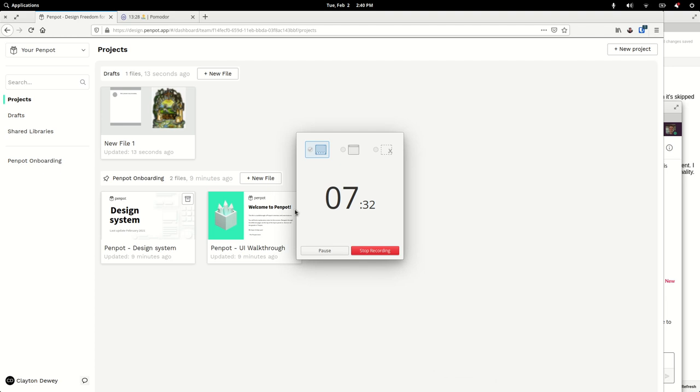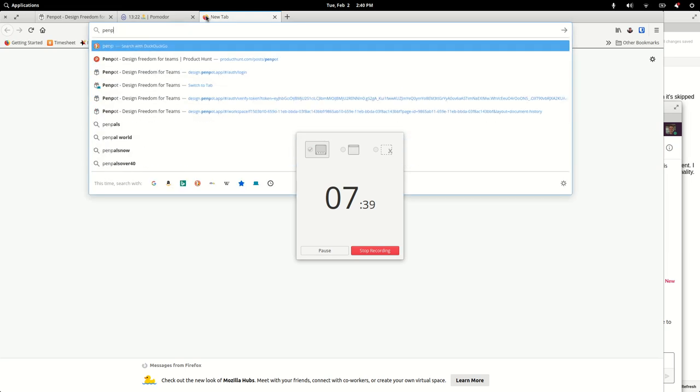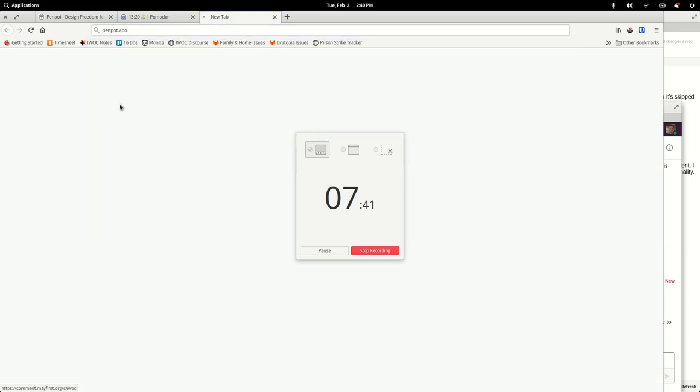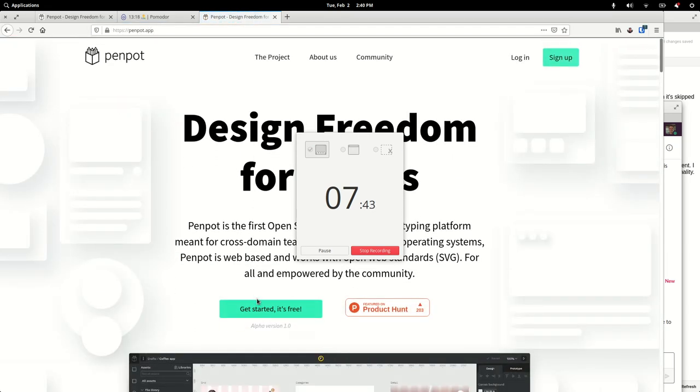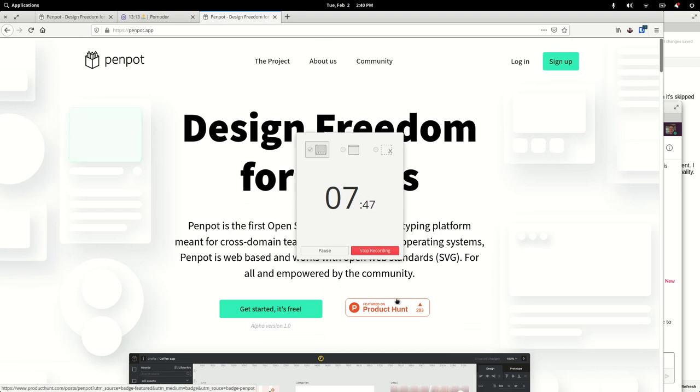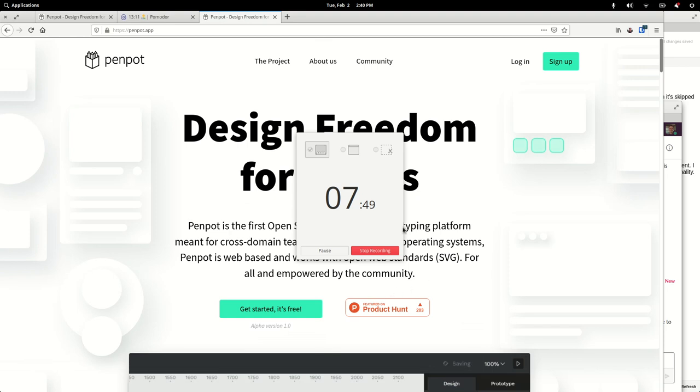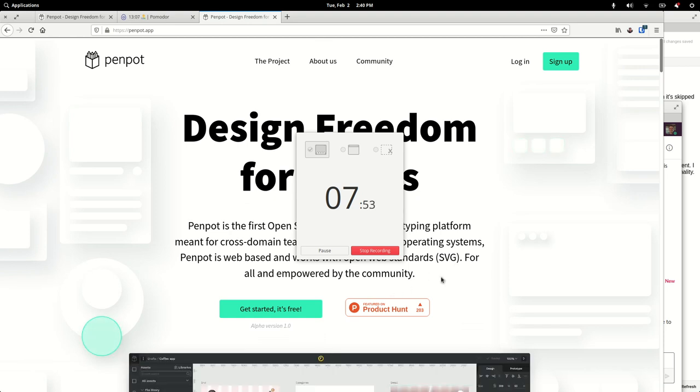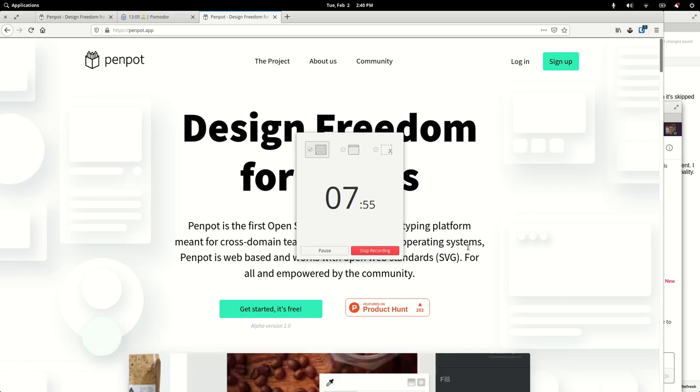But for now, I encourage people to check it out. You can check it out at penpot.app, I think. Yeah, it's free. So give it a spin. If you like it, you know, leave a positive review in Product Hunt. If you don't like it, I guess, you know, leave a review there too. Constructive feedback is always good for people.